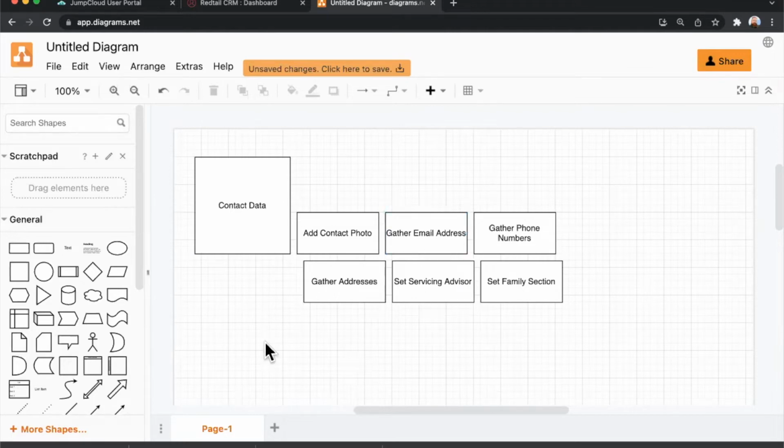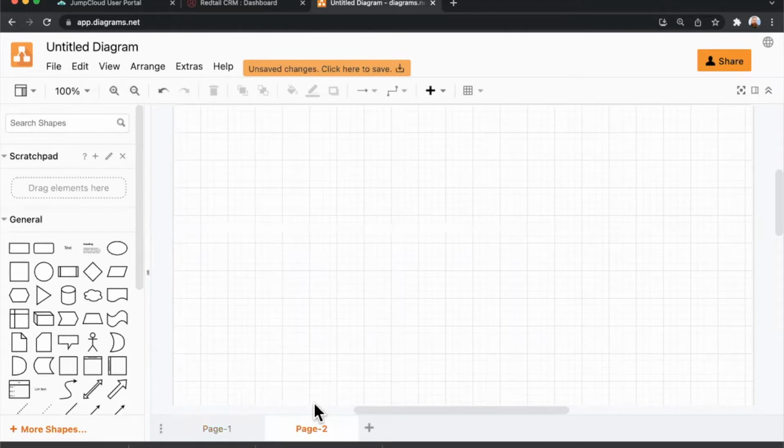All right, so I'm going to add another page because we're going to whiteboard out another workflow process. This one's going to be a little more complicated, because what I want to do is build out a call cadence for any time I add a prospect to the database. So the first one was just a one-step workflow with as many tasks as I need.